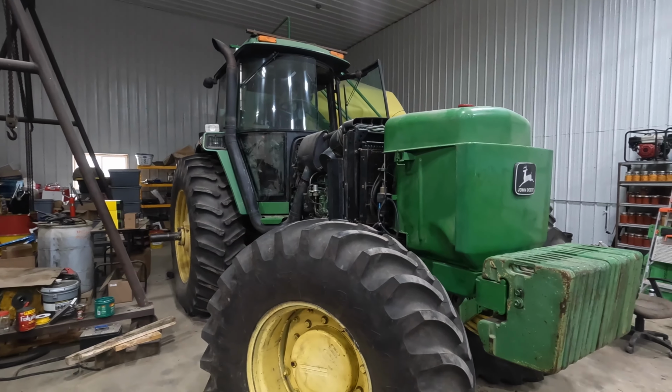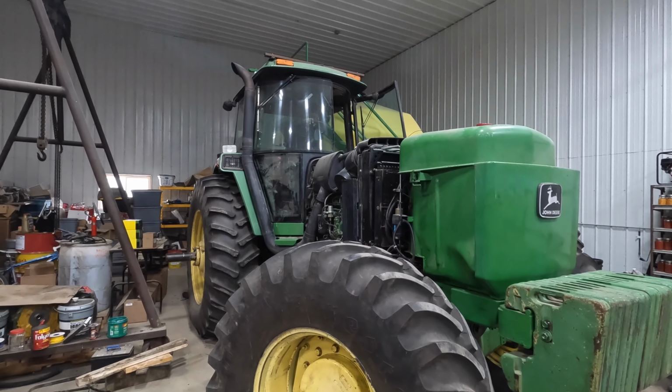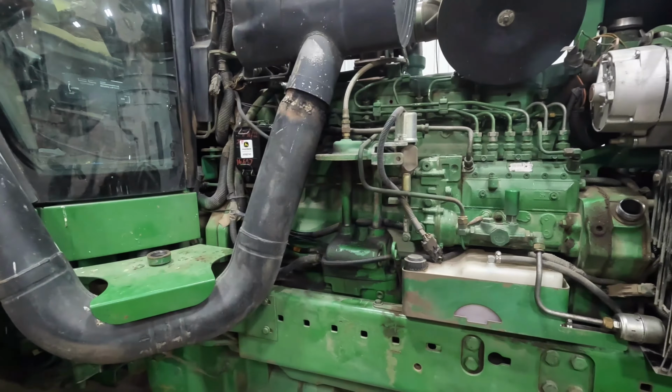It's back to life. Got the front end all back together. Sounds nice. Now we're doing some service on the 4560. Gonna change oil on it.